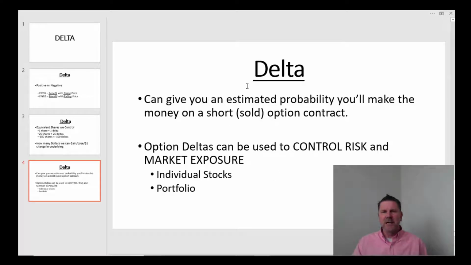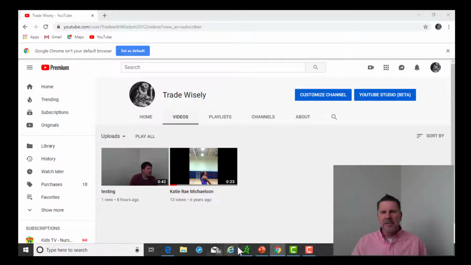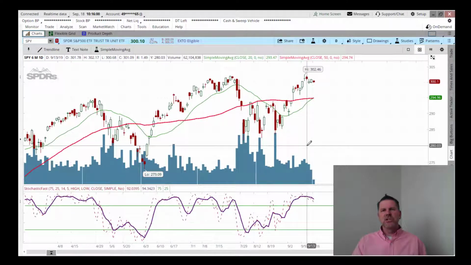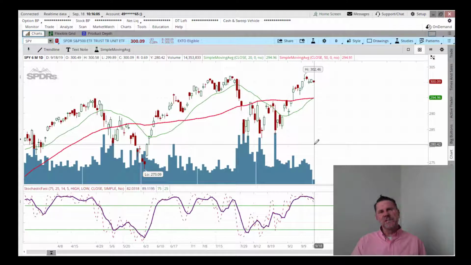Let's now go to my desktop and the account. Before we get into the actual portfolio, I wanted to show you a chart. This is just a chart of the exchange traded fund SPY, looking at the last 6 months. I'm not cherry picking times, I'm just saying, what happened in this market? We're looking at a technical tool, because as a portfolio manager, utilizing your technicals and understanding the Greeks is hypercritical.